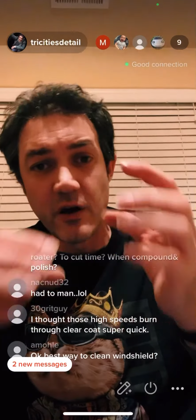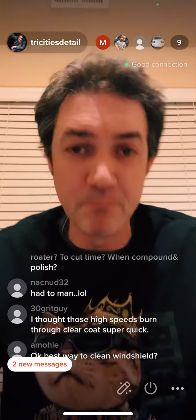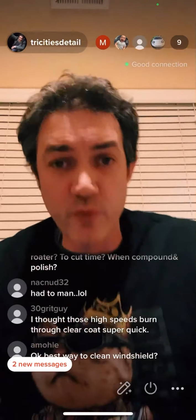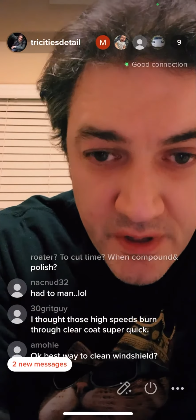A DA, you can move very slowly. You can put it in the same spot. You're not going to burn the paint. You do the same thing with a rotary, you're going to burn the paint really quick because it's generating heat. Because a DA is going multiple directions, where a rotary is just spinning. So they're generating more heat.